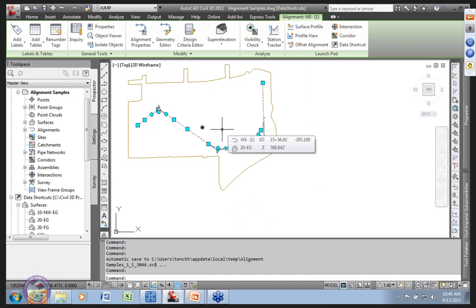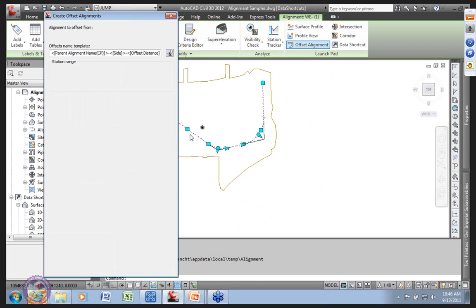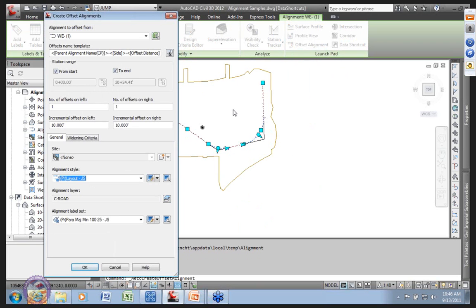There are a lot of subtleties inside the offset alignment command, and since we have an alignment selected, we can use it. By default it makes the name template, which you may want to tweak based on what kind and number of alignments you are going to make.